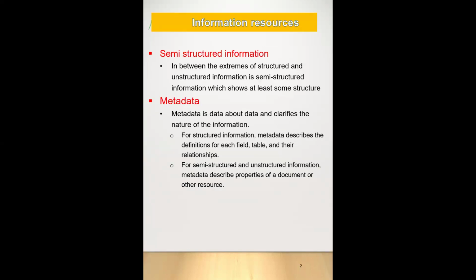And then the last one is what? The semi-structured data or information. When we talk about semi-structured data or information, it's data that falls in between the streams of structured and unstructured. All right, so it has a little bit of structured format and also a bit of unstructured format. And that is what we term as semi-structured data or information.